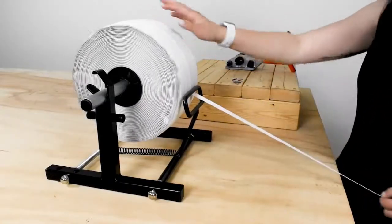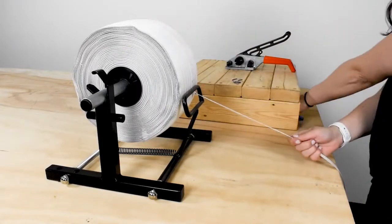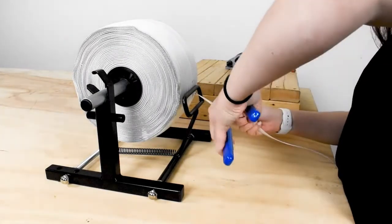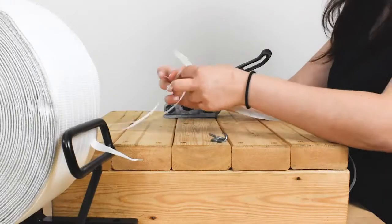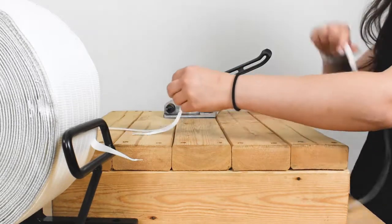Next, feed the end of the cord roll through the space in the break. Pull a cord to a desired length and cut using strap shears. Lastly, grab a wire buckle and begin tensioning your load.